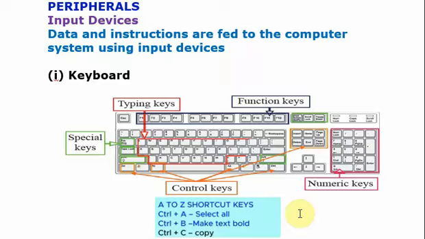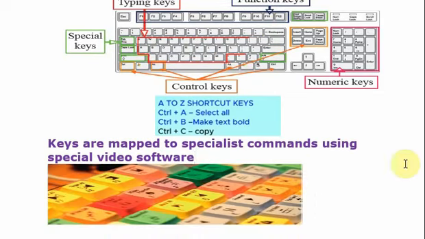And using certain special types of software, we can change the functionality of these keys from the normal typing. For example, for video editing, we can use these keys for video editing purposes. So depending on the software, we can customize. Right now this is video software. Using that particular software, we can change the function of these keys.